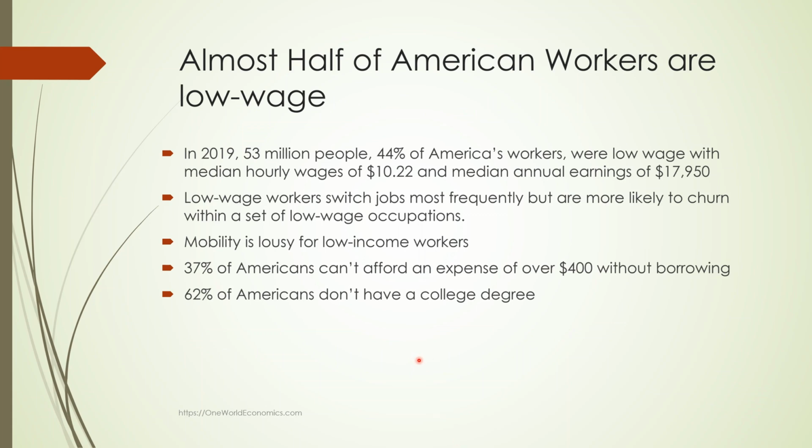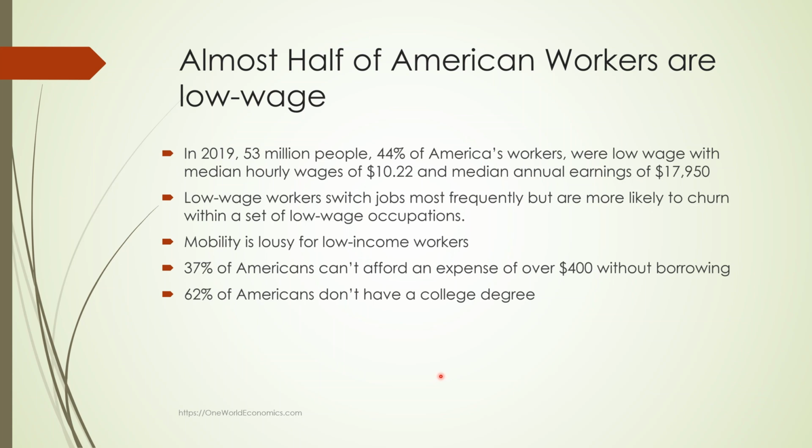Almost half of American workers are low wage. This is something that really shocked me when I was doing my research. In 2019, 53 million people, 44% of America's workers, were low wage, with median hourly wages of $10.22 and a median annual earnings of about $18,000. These numbers come from a Brookings Institution study.